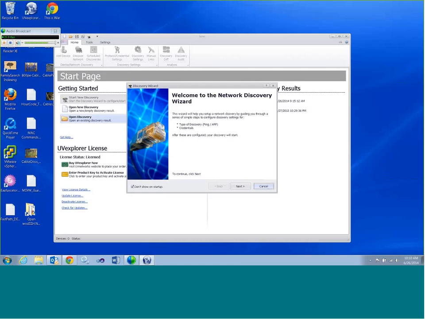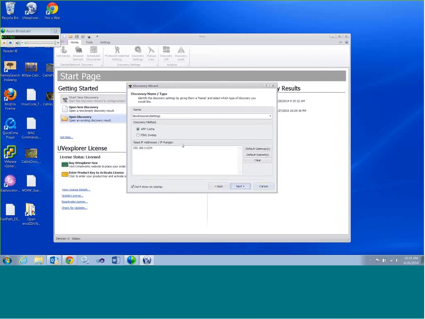Once you decide what you want to do, then you have to supply some credentials. So if we wanted to create a new discovery of our network, we can give it a name, and then decide whether we want to do ARP or ping sweep. This is just a simple lab that we have here, and I've set it up to start by seeding it with an IP address range, a /24, to just go through the network. There are different ways, and we have little tools here to help you get started. If you don't know what your addressing is like, we can use your default gateways and default subnets to help you get started.